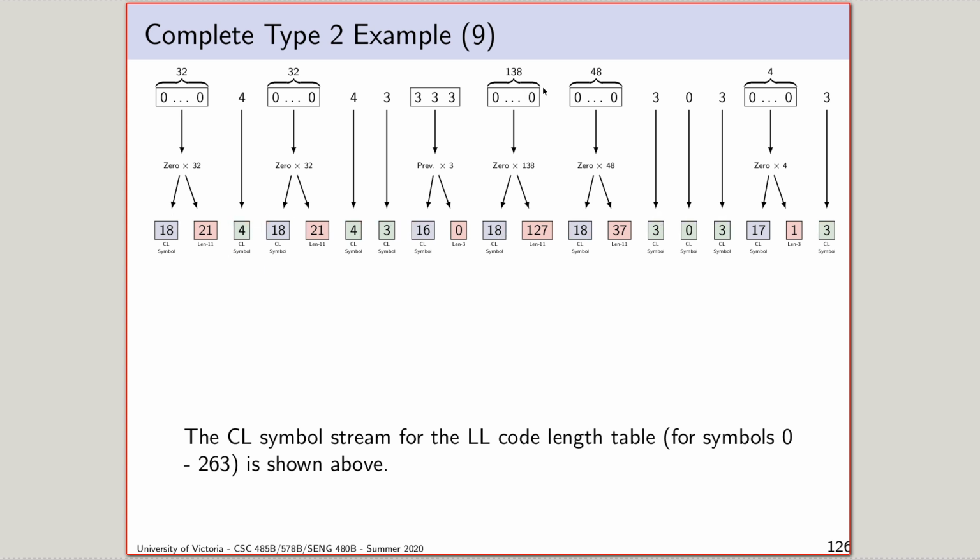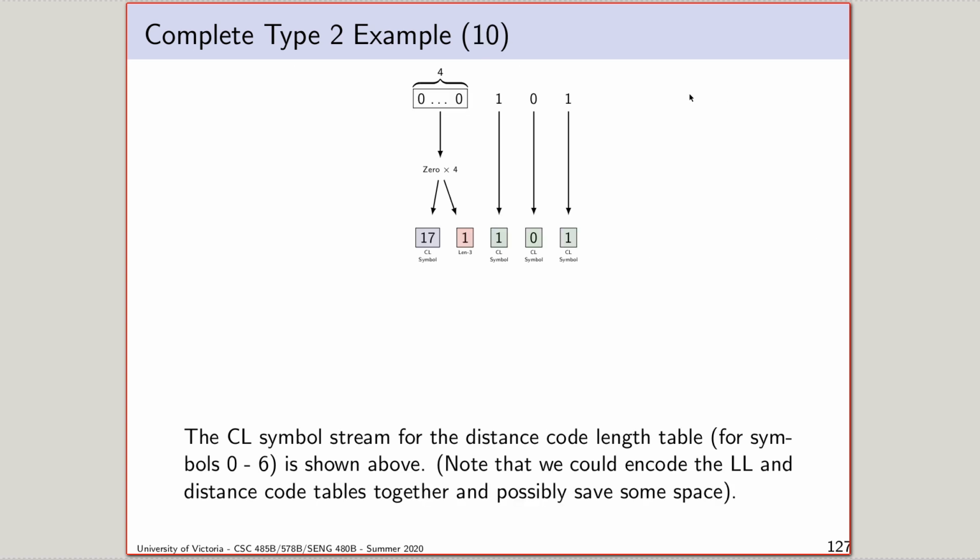We normally see runs of zeros getting encoded with the special symbols. Here's just a 0 sitting by itself, just one of them. So we can't encode that as a run, so we have to encode that as a literal 0 value. There's the one for the distance table. It's 4 zeros, then this length 1, then a length 0, then a length 1. The rest of the table gets omitted because we set hdist.